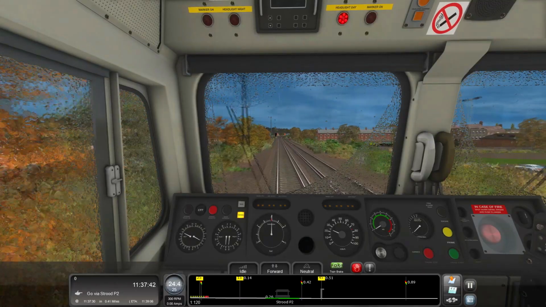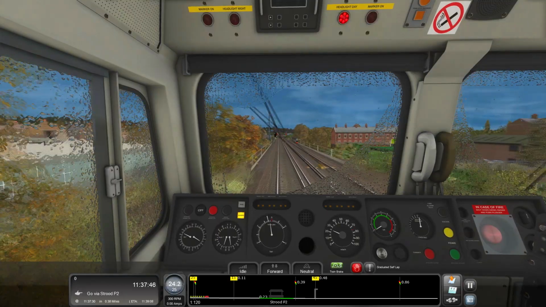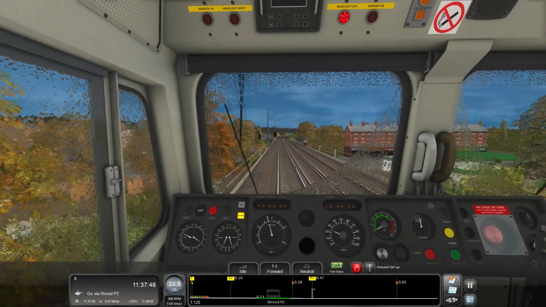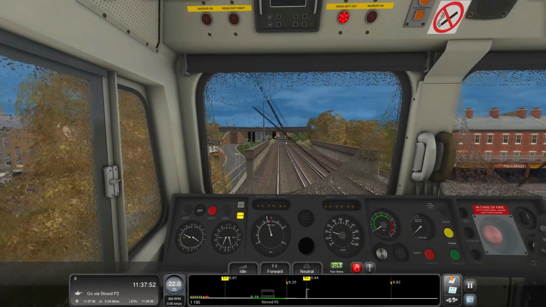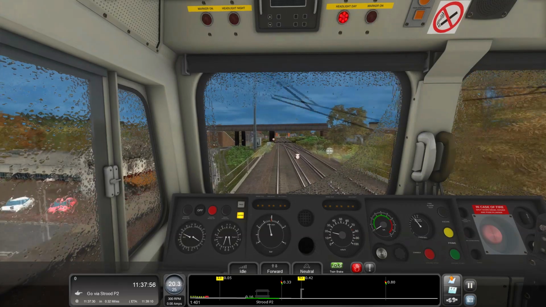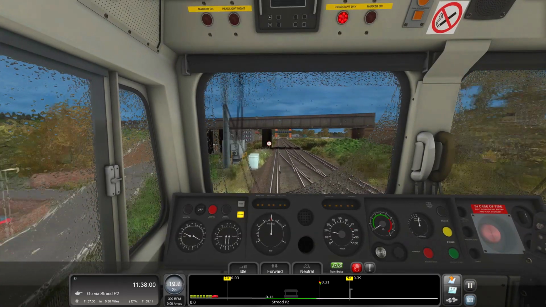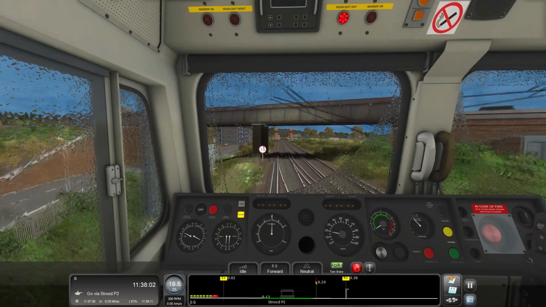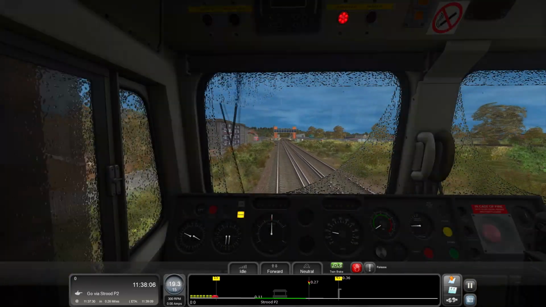Should be fine on the 15 here. Give me a bit more brake as we come up to it. See, now there's actually things going on, which is quite interesting. I think we are swapping rail, that's why it's brought us down, but I could be completely wrong. It could just be the speed we're going through Strood.